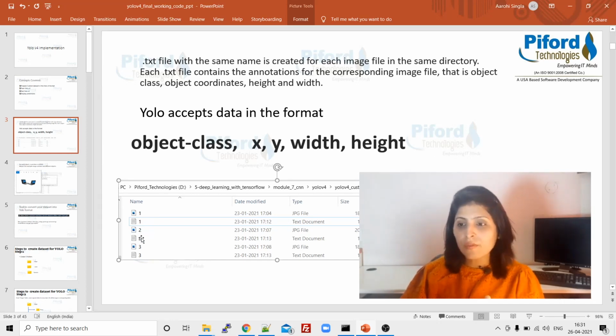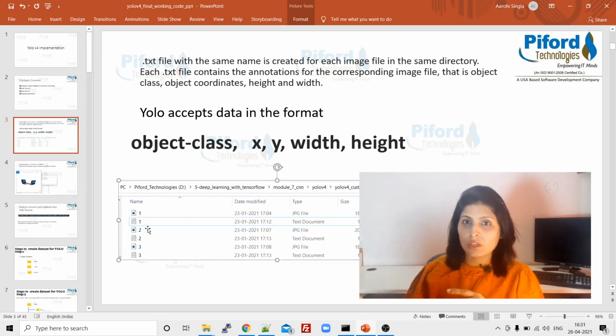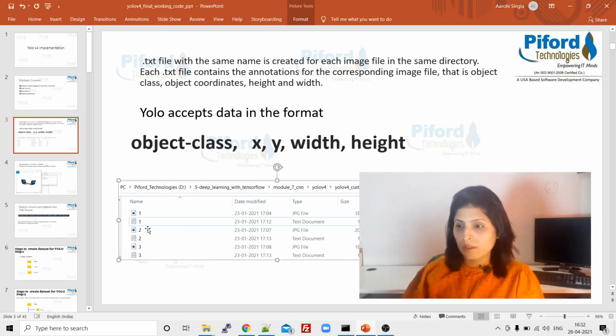In the same way, the 2.txt file will have the annotation details associated with this 2.jpg image. If you have 1000 images, that means you're going to have 1000 text files, one text file for each image, and that text file is responsible for storing the annotation details for that particular image. So this is what we want, right?